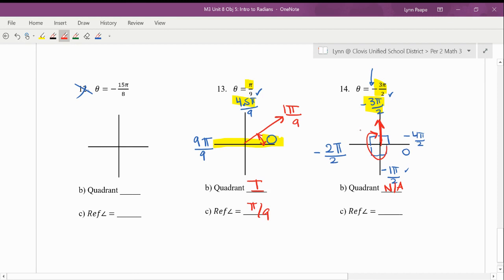And then for my reference angle, looking at this I'm like, hey, which way is going to be faster? Should I drop to the x-axis going to 2 pi or 4 pi? And it's equal, right? Normally we wouldn't always give a reference angle for a quadrantal, but we're going to go ahead and do that for this one. It doesn't matter which one I go to because 3 is 1 away from 4 and also 1 away from 2. So my reference angle would just be 1 away with that common denominator. And that is the end of Objective 5.